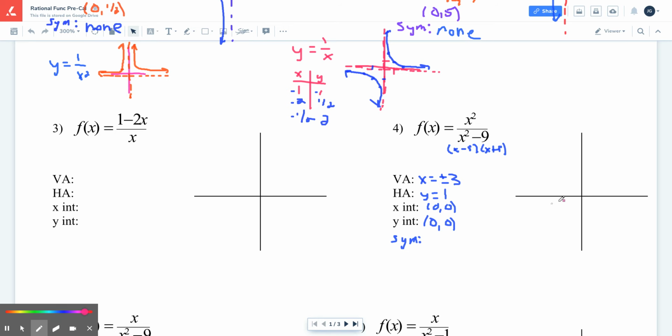All right. So let's go through, and once we have all of those, now we just have to graph each of them. So I have a vertical asymptote at x equals 3. I have a vertical asymptote at x equals -3. And now I have a horizontal asymptote at y equals 1. Okay. So now this is different because I have 2 vertical asymptotes.